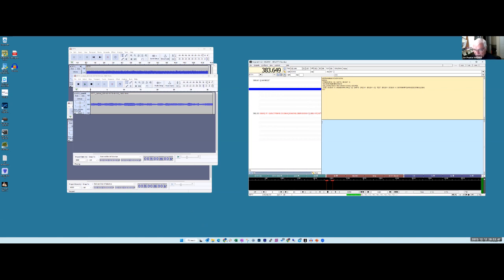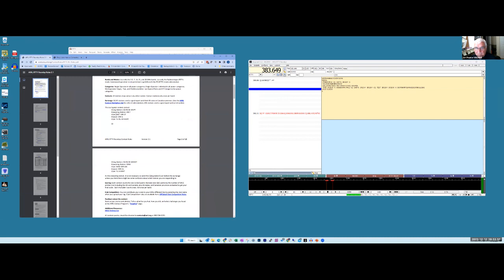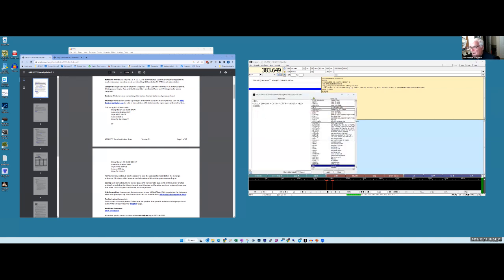The other thing that I thought would be interesting is how do you automatically respond to this? So if I go back to here, this is what your response is going to be. You're going to give the other station a signal report. And I also figured out how to do a sequence. It's not part of this, but I also figured out how to do a sequence. And so perhaps Gary will be proud of me. I actually listened to his session and figured out how to program a macro.